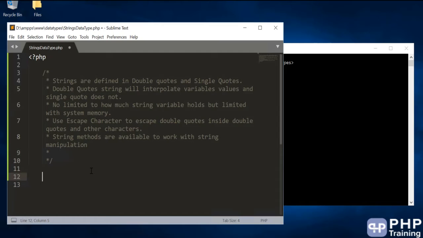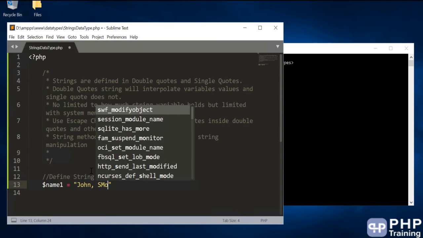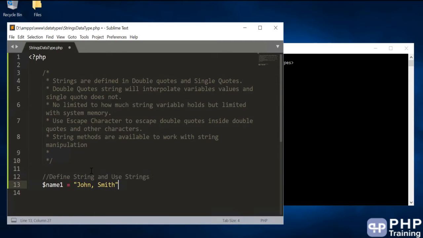So let's quickly define and print some string variables. Let's do an exercise, define a string and use strings. For that, let me define a variable and then we'll say John Smith.